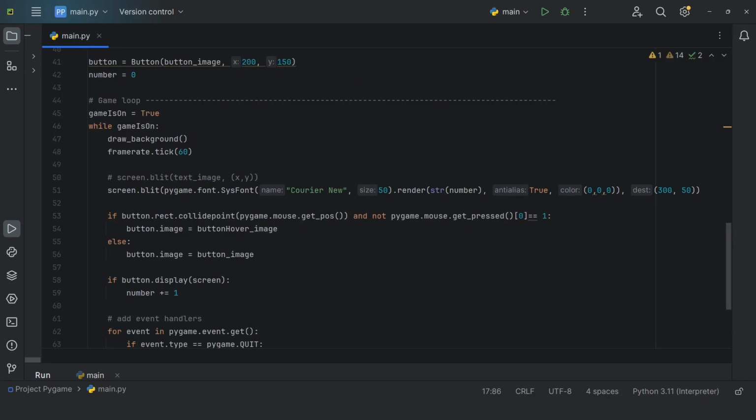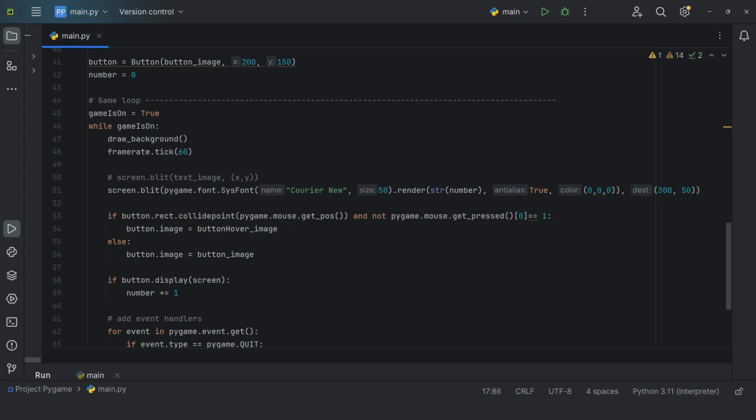And while we currently say, if we hover over the button image, so if the mouse cursor has the same position as our image rectangle, we now want to say that if that is the case, and we press the mouse button, show a different image. So if we just hover over the image and not press the button, show us the hover image.